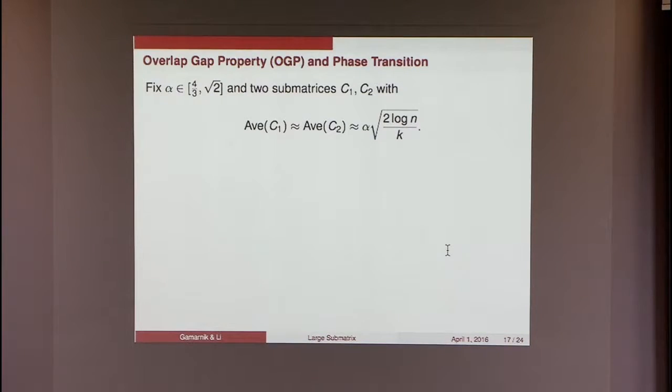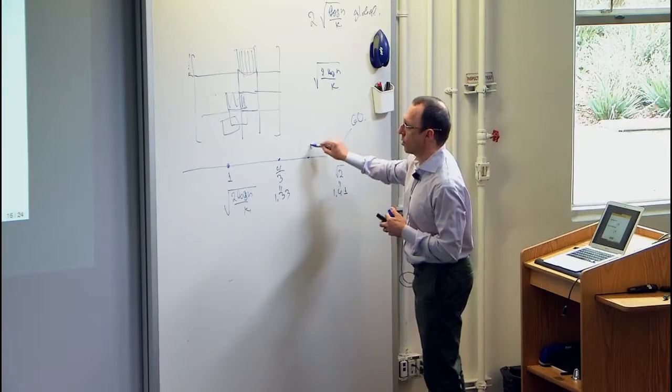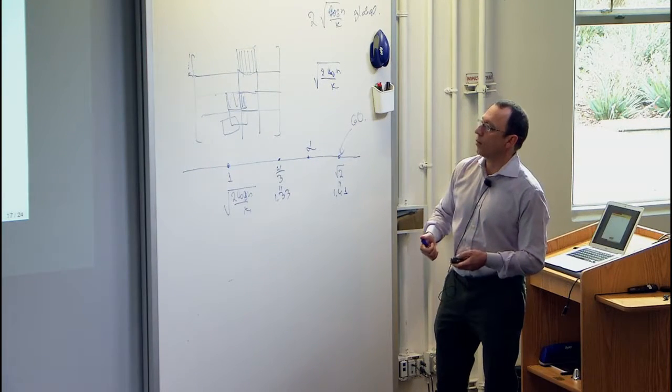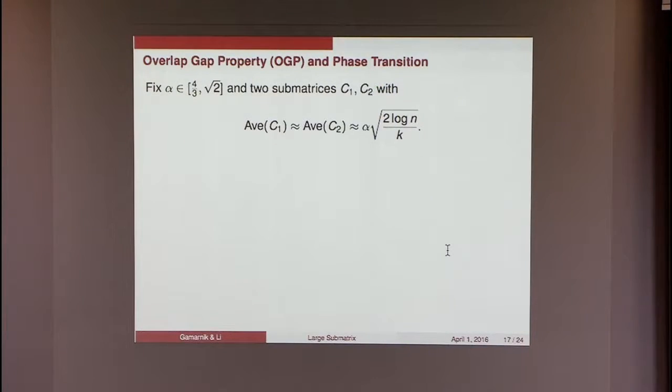To formalize the phase transition property that I'm about to describe, let's do the following. You pick a parameter alpha between 4/3 and √2. So some parameter here. This is supposed to indicate the target value of the matrix you would like to get. Right? So specifically, now look at all matrices and pick any 2 matrices C1 and C2 with average value equal to alpha times this default value achievable by the first two algorithms. Okay? Now, we know such matrices do exist because all the way up to √2 they do exist by the optimality analysis. And when alpha is equal to 1, these matrices are achieved by the first two algorithms. When alpha is equal to 4/3, it's achieved by the new algorithm that I just described.